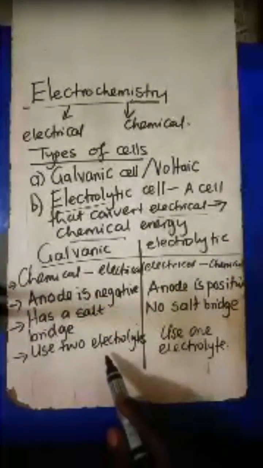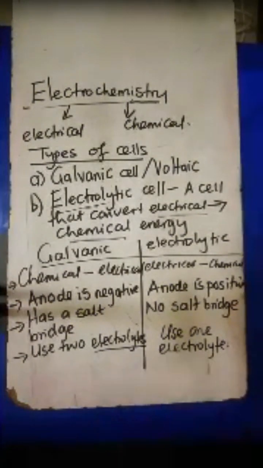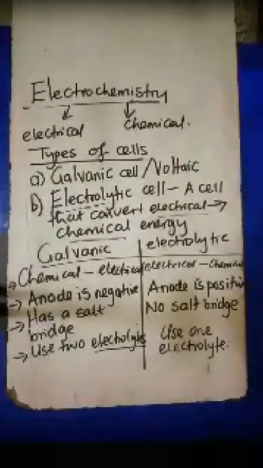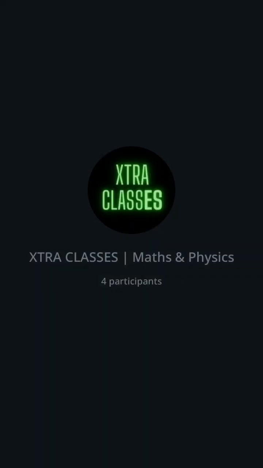Remember, an electrolyte from grade 9 is a solution which can conduct electricity because it has got free, or mobile, ions. An electrolyte is a solution which can conduct electricity because it has got free ions. Are we moving together so far, colleagues? Yes, ma'am. Thank you, Lerato.